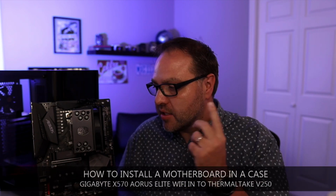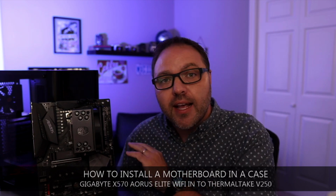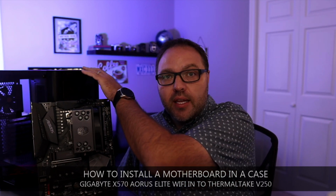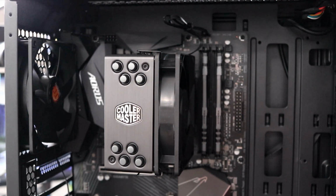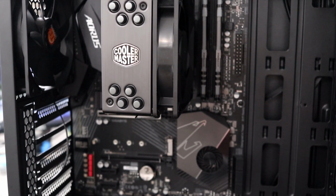We're going to be showing you how to install your motherboard in your case. We're going to be doing this with a Gigabyte X570 Aorus Elite Wi-Fi gaming motherboard. We're going to be installing it in this Thermaltake V250 case. It should be pretty easy to do. We're not going to get into wiring or anything like that today. We're just going to show you how to properly install the motherboard in the case.